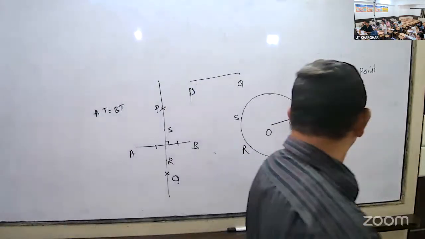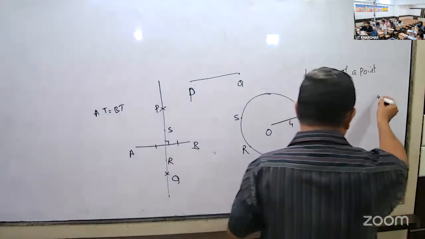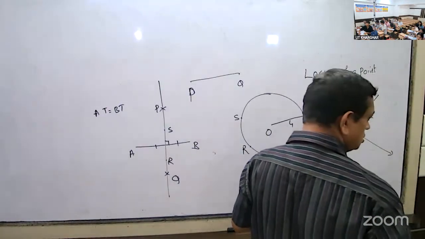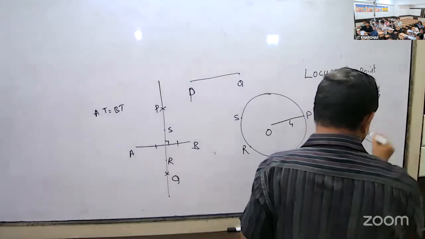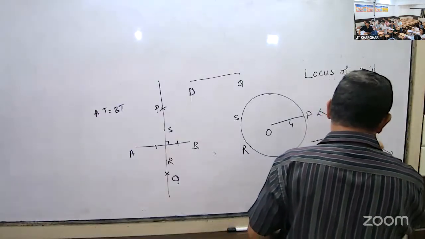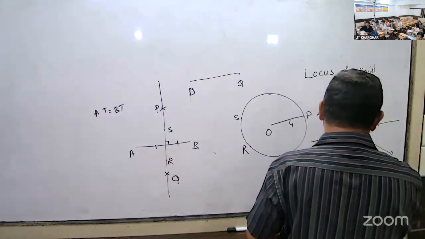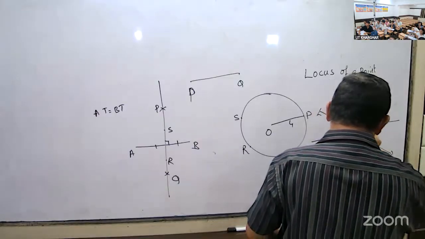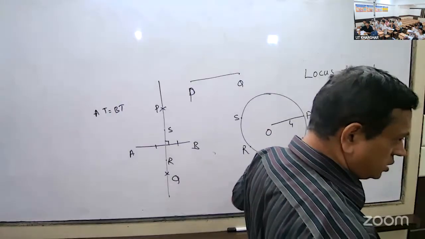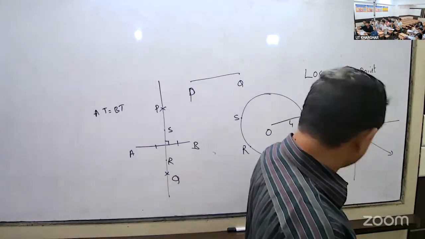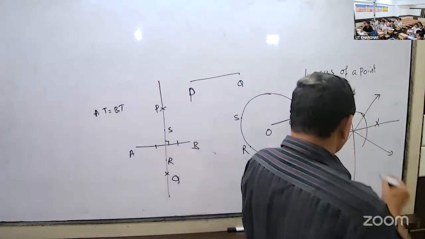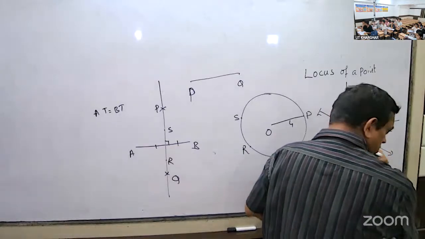Now look here. When two lines are intersecting, how many angle bisectors are there? One angle bisector I can draw here. This is one of them. And another angle bisector over here. Two angle bisectors will come. One goes to this side, one to the other side. Do you know the angle between these two? 90 degrees.